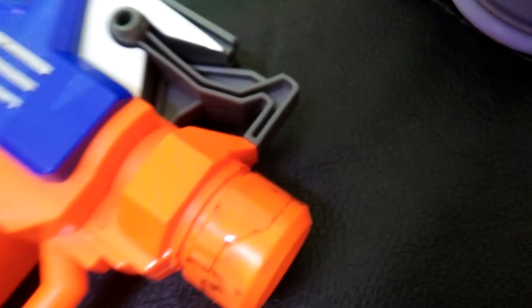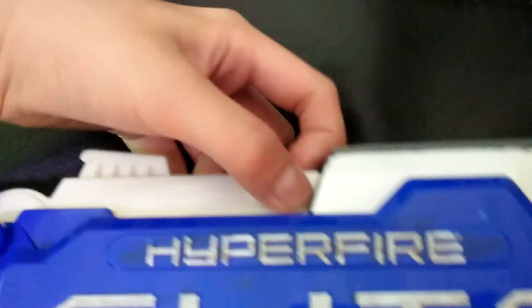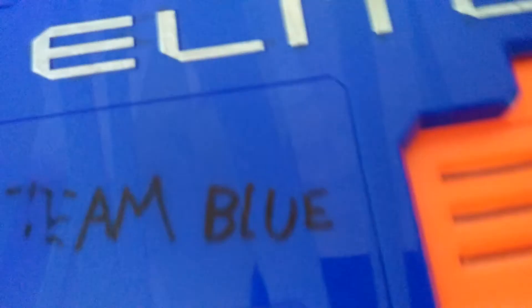I'm going to explain this whole thing and review it. Starting off, you cannot attach any barrels or in-track attachments. Here's the jam access door — you open it, clear the jam, close it, lock. This gun does not operate when this thing is not locked. So you make sure that this thing is locked after clearing the jam in order to fire.